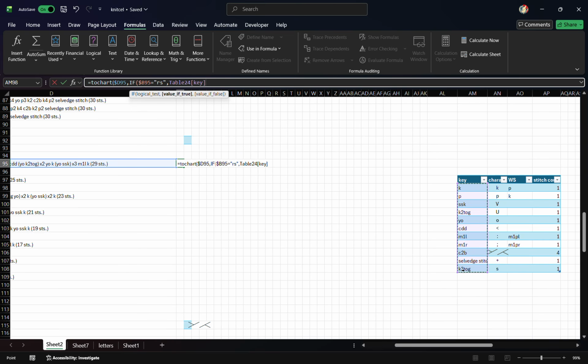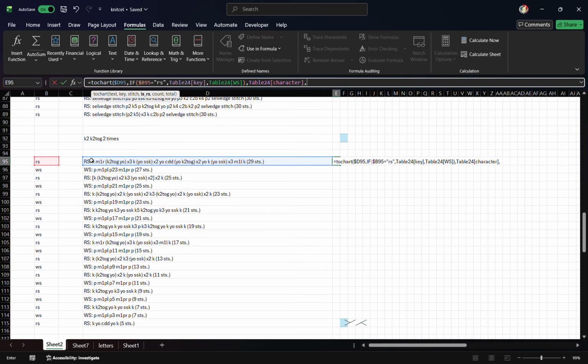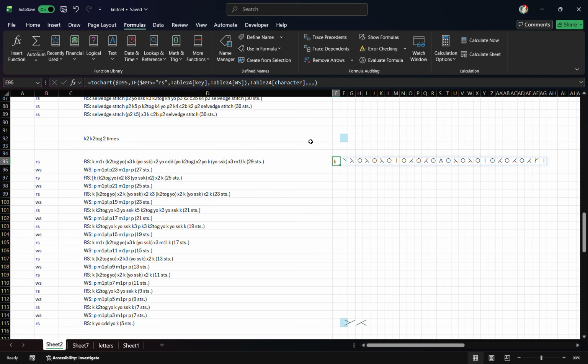Is this on the right side? Is this on the wrong side? I'll put these characters, and because it already says right side, it'll read the first 2 characters. So you can leave that blank. And this one doesn't have cables, so you can also leave that blank. And this one already has the stitches in it, so you can also leave that blank. And I'll do that. Oh, that's that because the font isn't correct.